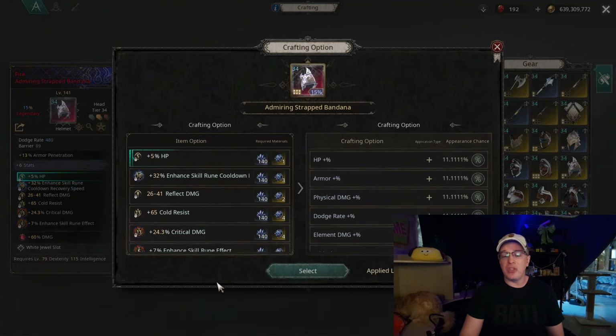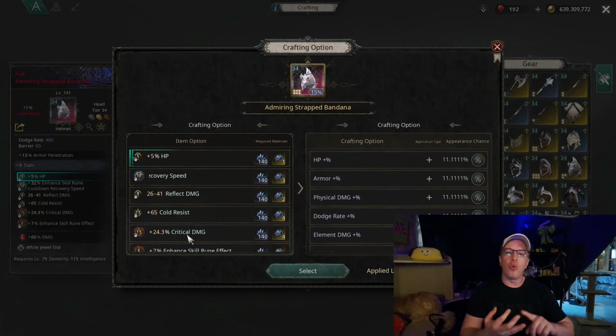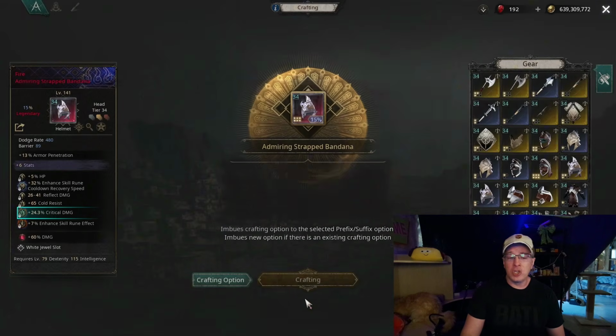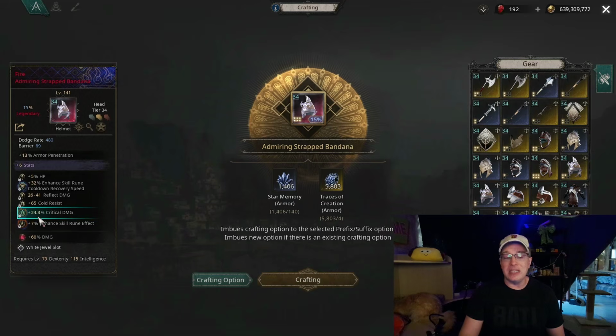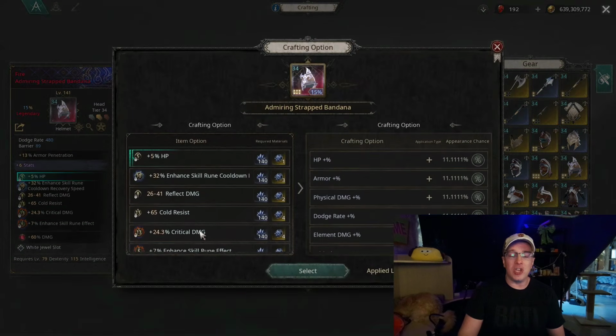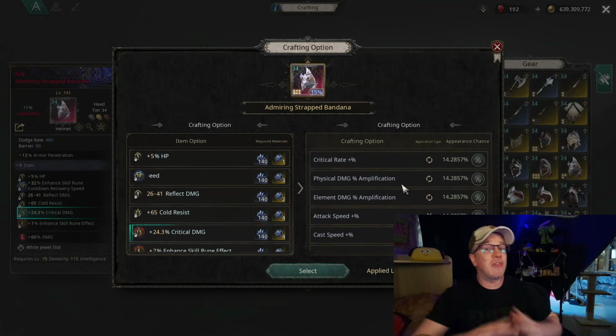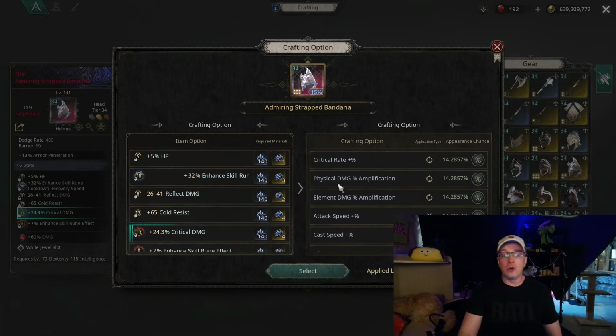How crafting works is you're either going to add to a modifier or change a modifier completely into a different one. In this case, our critical damage, whether you're a critical build or not, is garbage. It is a very low percent of critical damage. Even if you were a crit build, it's not worth it. But it turns into damage amplification, which is the modifier that everybody wants as much of as they can get everywhere on their gear. If you are a physical build, you are going to roll until you get physical damage amplification. If you are an element build, you are going to roll till you get element damage amplification.